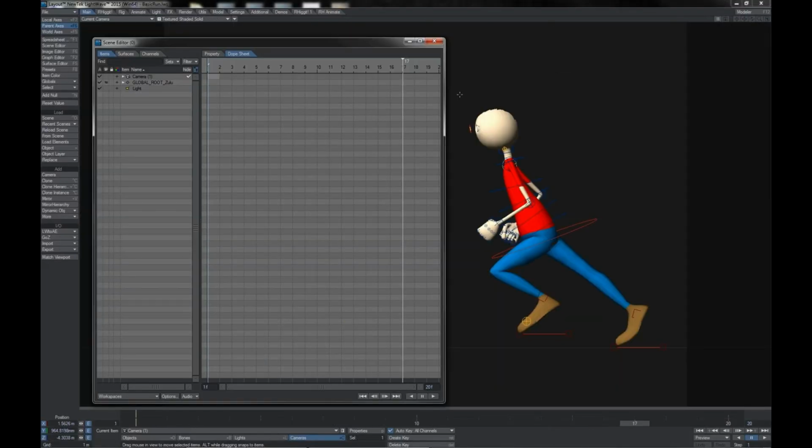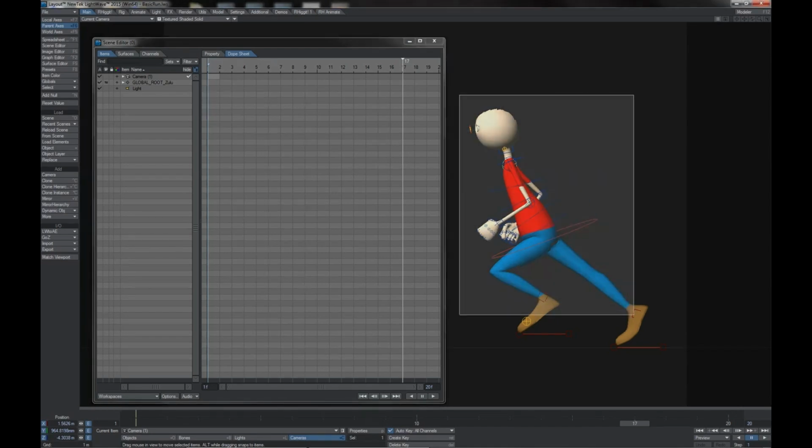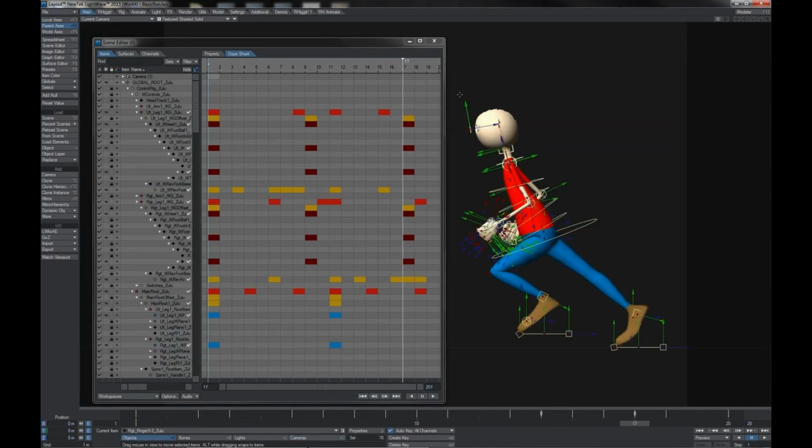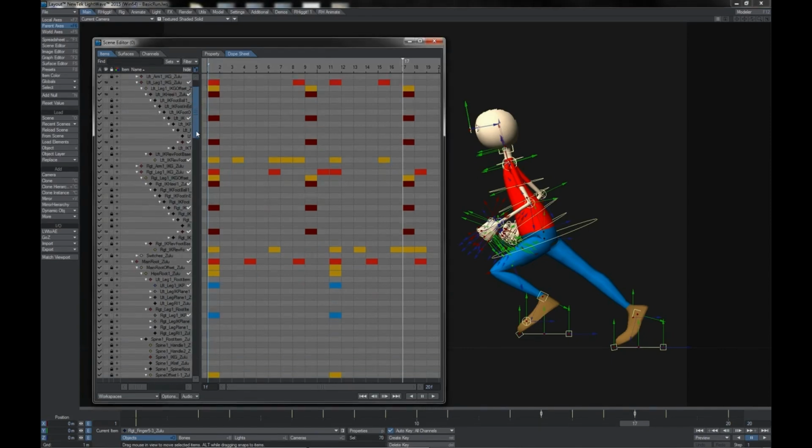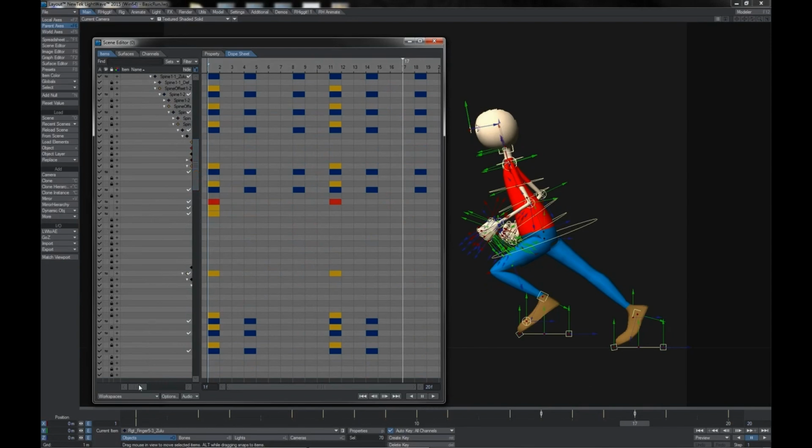Let's get away from the simple example of just a camera and light and see, of course, how the dope sheet is working when we are working with whole rigs. What we see, of course, is that there I make my selection in the viewport and you see that the scene list here automatically expands to show me all of my items. All of my selected or viewport selected items have these little ticks next to them. Sometimes a hierarchy view like this can be a little difficult to have working for good visualization of exactly what there is where and so on.